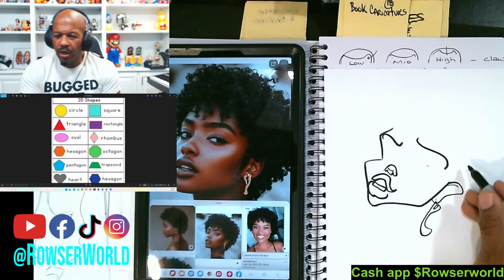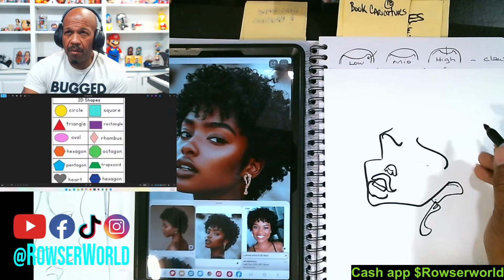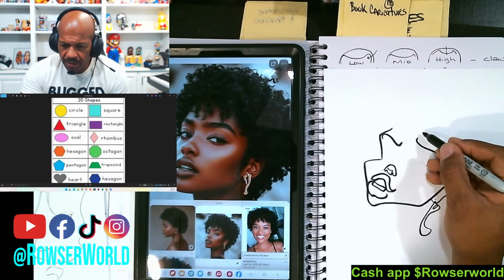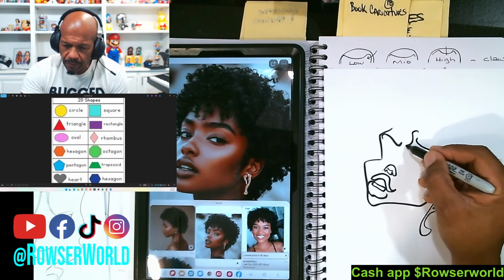Okay. All right, so we can see how those shapes came out really good. Our brow line is here.